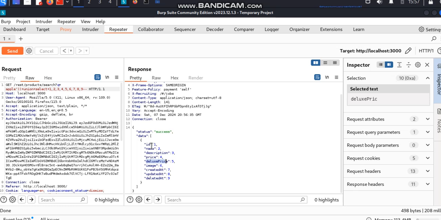Let me get the code. I think I copied it somewhere. Okay. Now let's modify our code.